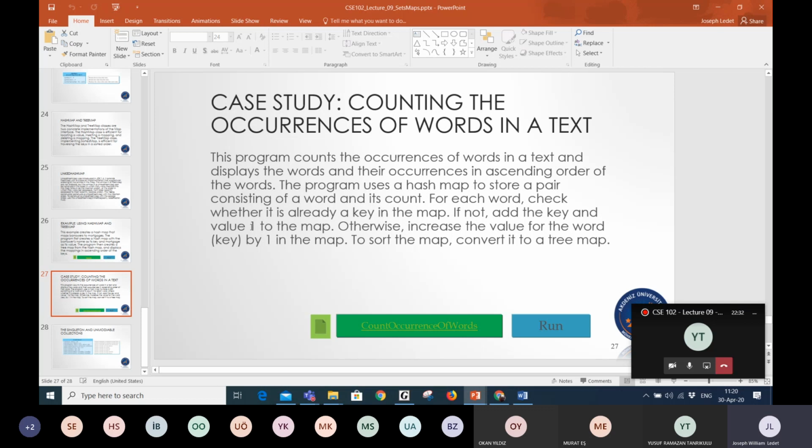So what we do instead is we start with an empty map, and if the word does not appear yet, right, which the first word won't because it's an empty map, we add the key and value 1 because now we have seen the word one time, right? And then anytime after that, if we run across a word a second or a third time, we just increase the value by 1. Okay.